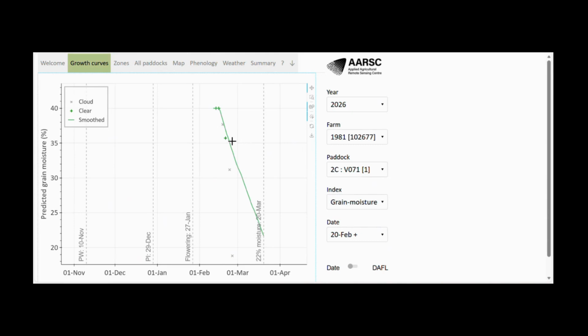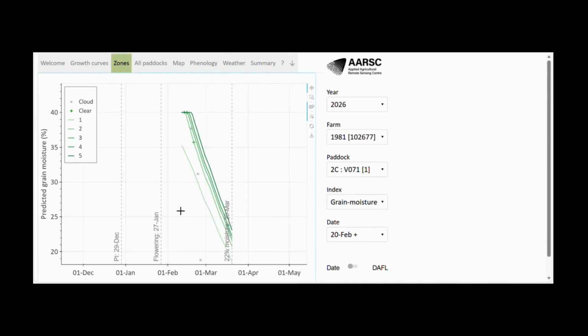The thing also to look out for is the variation within the paddock. It's all very well saying we're going to drain at a certain date. We want to be trafficable at 22%. Only you know your paddock, whether it's 3 weeks or 10 days from the time you pull the plug to the time it's trafficable, depending on grain soil types, layout, sowing method, and so on, paddock preparation. But there are zones within the paddock that can also influence that decision. And if you have a significant difference in those zones, then you need to, 1, be aware of that, and 2, work out how we can manage for that.